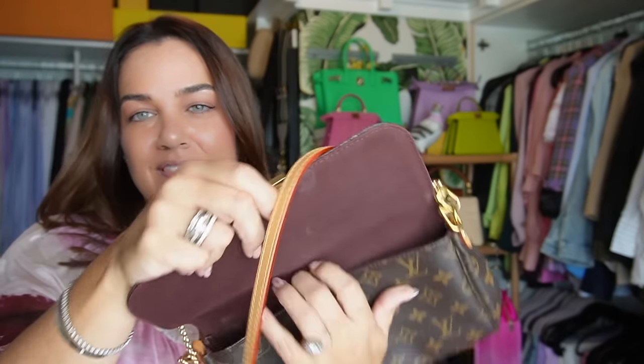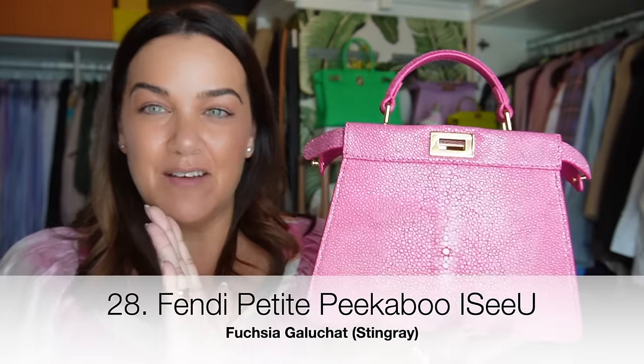One of my old faithfuls — the Louis Vuitton Favorite. You just can't go wrong with it; it's such a simple flat bag. It has a gold chain that doesn't fully detach — just from one end — so you can make it a wristlet or have it hanging for decoration. It also has a Vachette strap for shoulder or crossbody wear; I swapped mine for a longer Louis Vuitton aftermarket strap. You can also remove the strap and carry it as a clutch. A great piece I'll never get rid of.